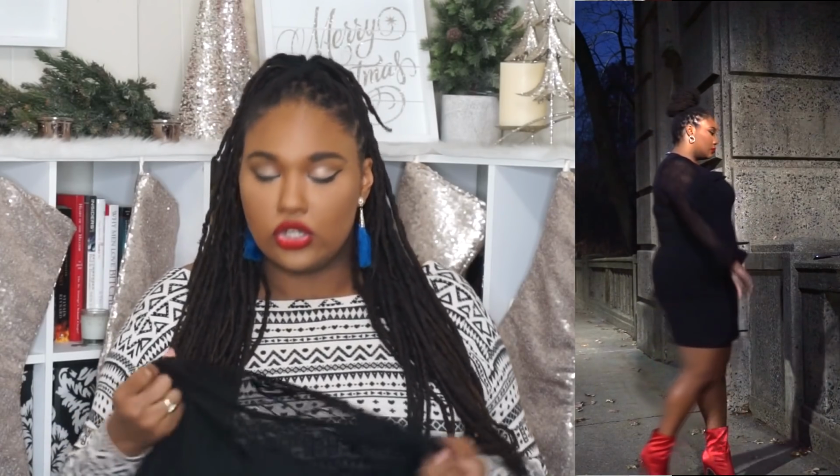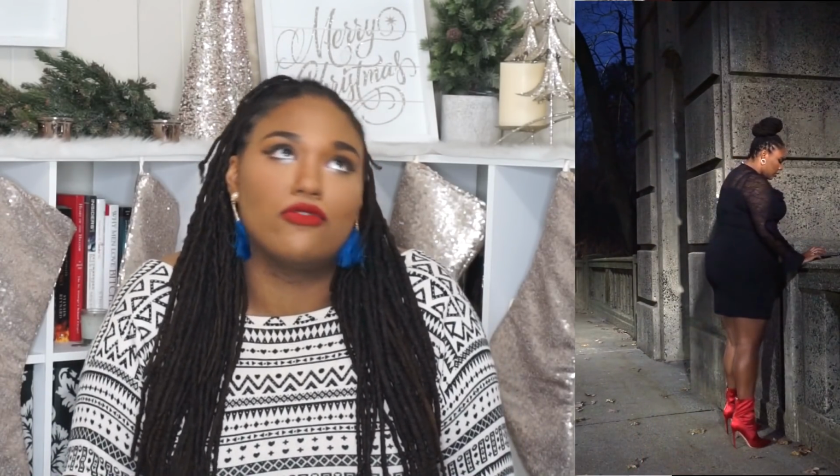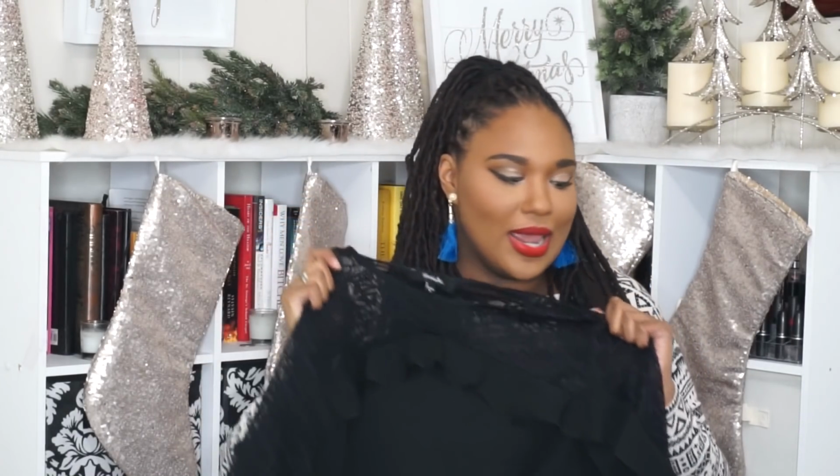And if you notice in the clip, I don't have anything on my legs. I'm not wearing any stockings or anything like that. But if I wanted to, or if you wanted to, you can most certainly wear a fun pair of stockings, like a fishnet or a fun floral, because the dress itself is still basic. So you can do some fun stuff on the bottom with stockings or tights or something like that. And as you can see in the clip, I paired them with an amazing pair of red booties because why not? That's the beauty of black dresses. You can put anything on the bottom or the top of it. You could wear any color with it because it's black and it goes with any occasion. So it's a win-win.